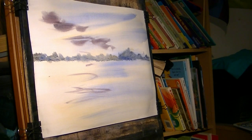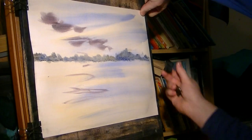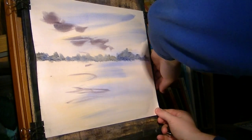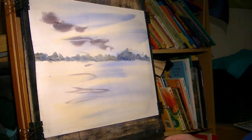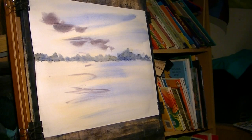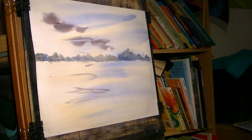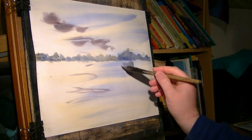So at that stage now, see how the paper's stretched slightly, so I can just refix it. Pull it tight, refix it. You know, flat surface. Now I'm going to take the card, piece of card, and just make the hint of a couple of buildings. Now it's still damp. In fact, no, I'm not. Before that dries, I'm just going to pull down some reflections.